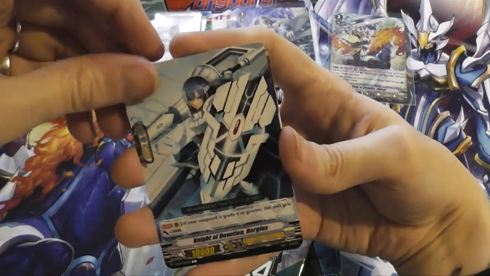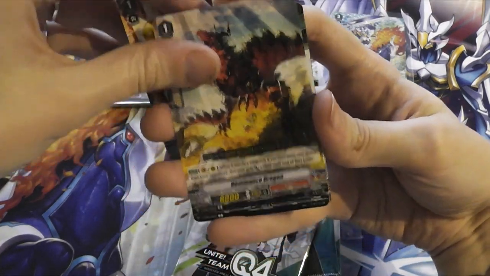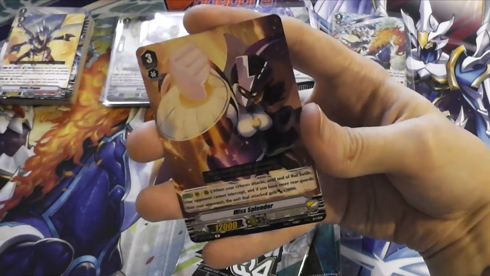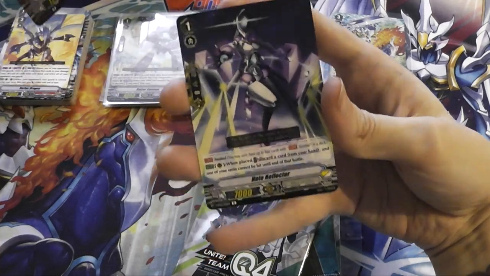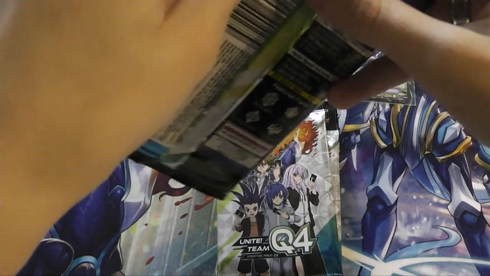I know. Alright, Burgess. Ms. Nahame. Dominance Dragon. Anil. Psychic Bird. Ms. Splendor. And it's Hate Reflector. Okay. Perf. Well, another pair for them anyways.